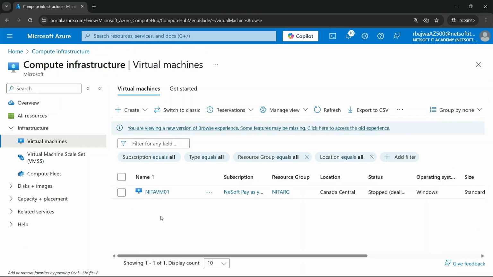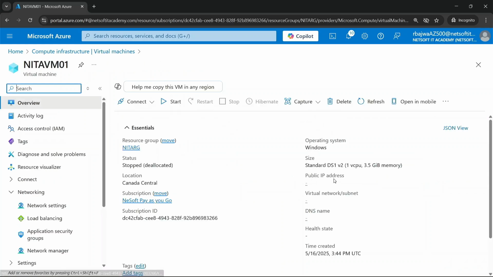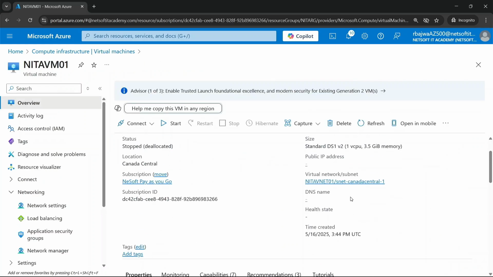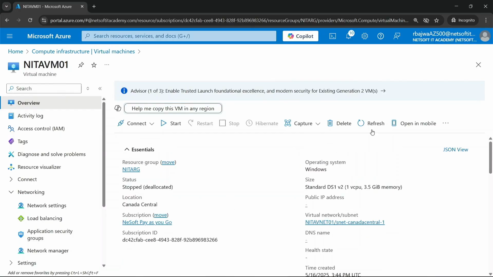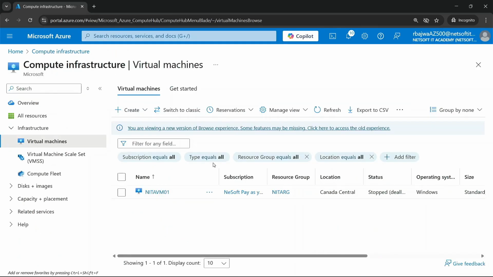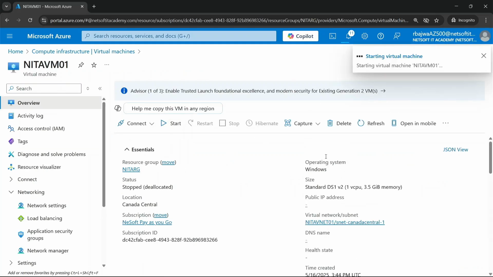Now, how about security? Well, you said this machine can be connected with the help of this public IP. It will show up the public IP eventually. But yeah, there is a public IP. But using this public IP to connect with the machine directly is exposing your machine to the outside world, which is still not good. Let me turn it on because the machine was off. So that is why you are not seeing the public IP here. So anyhow, when you connect your machine directly to the public domain, you're exposing your machine.